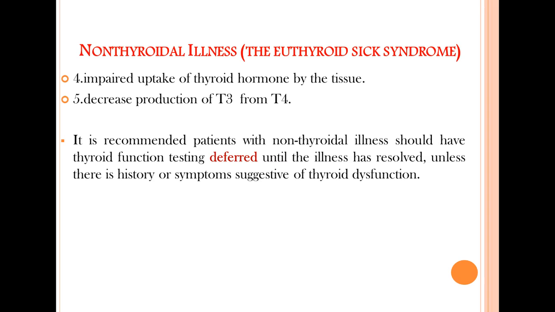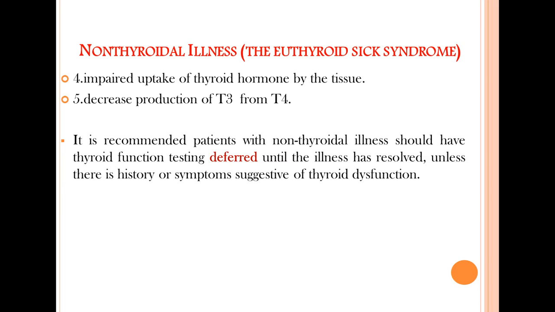This could occur also in case of pregnancy, which is a physiological condition, or maybe due to drugs or acute and chronic illness. So we can define it as the condition in which either the plasma total or free thyroid hormone concentration is abnormally changed without clinical evidence of thyroid illness. And the hallmark is that the TSH in most cases remains normal.